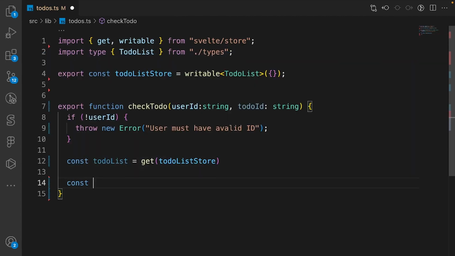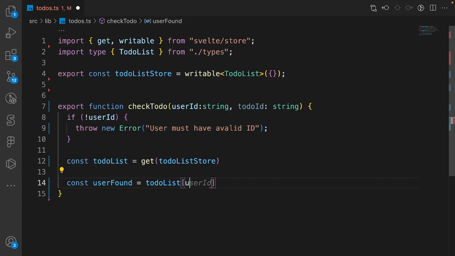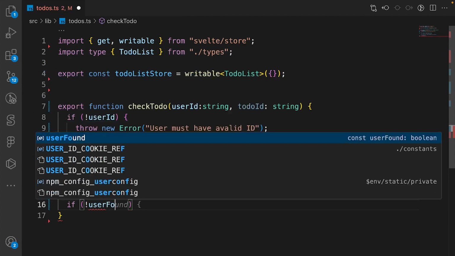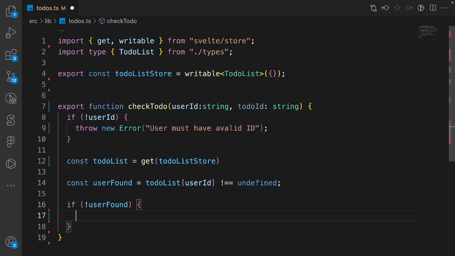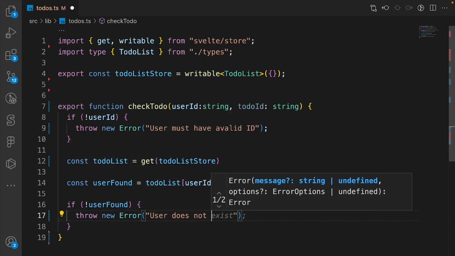If we say const userFound, so let's try to find the user. We say todoList userId does not equal undefined. If we found the user, if we didn't find a user, we throw a new error that says user does not exist.